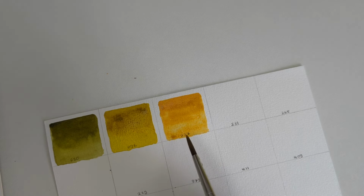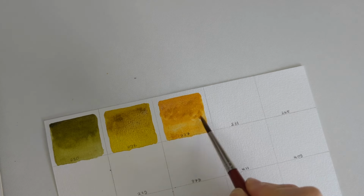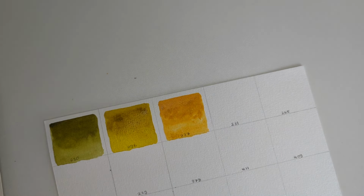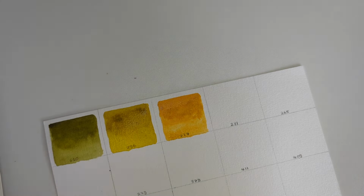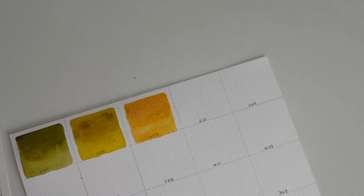And all these colours so far have excellent light fastness as well, which is important if you're producing work for sale, original works. Personally, I don't really do that, but in case, and also it's nice to know that your work won't look different in 50 years or whatever.